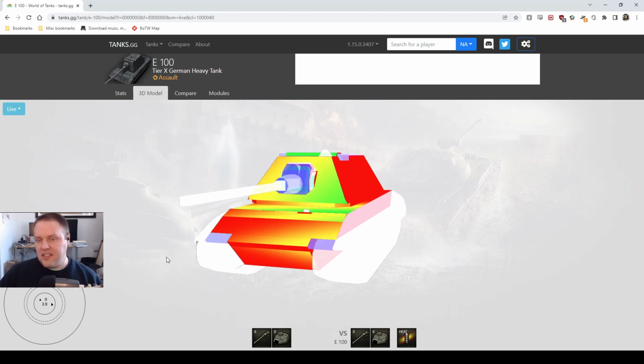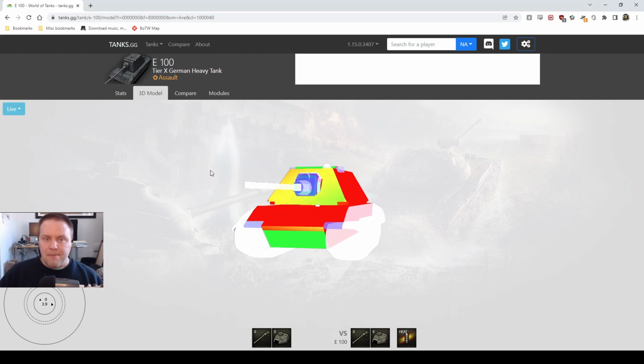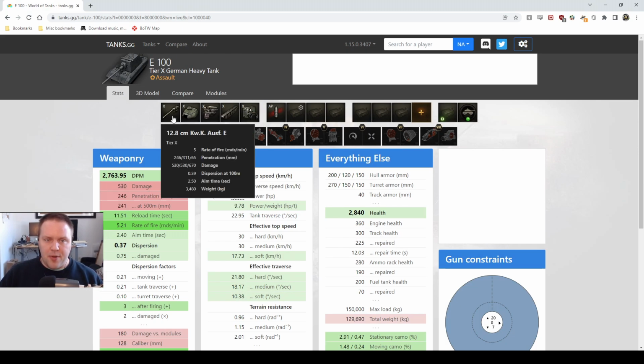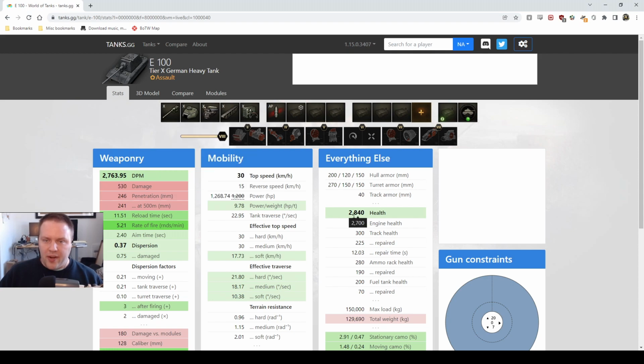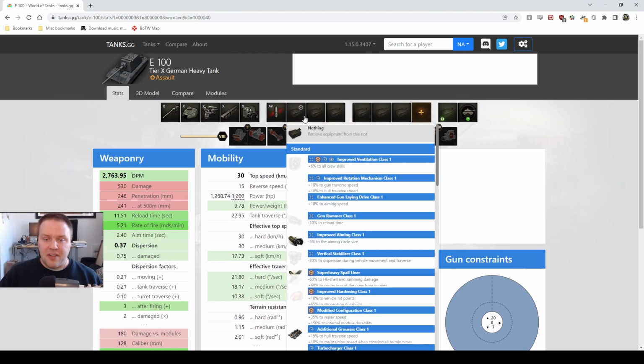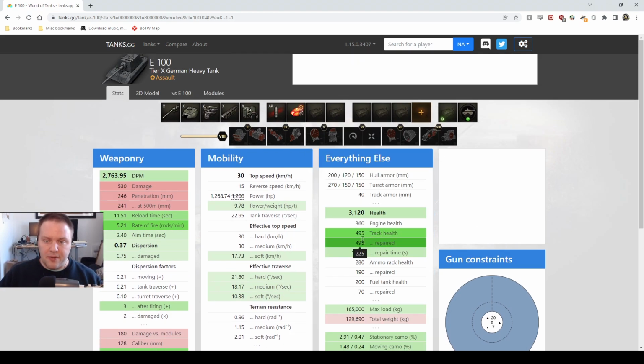So it's okay. But the combination of the DPM with the small gun and the hit points and so on and so forth is really a potent combination. So as far as equipment, right now on mine, I have a fairly vanilla setup, which is hardening for over 3,000 hit points, and then a rammer and then a V-stab.